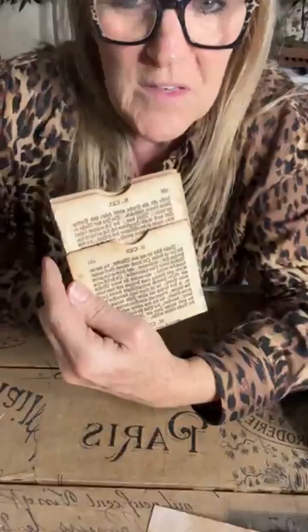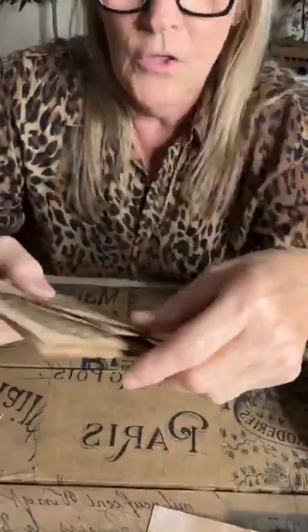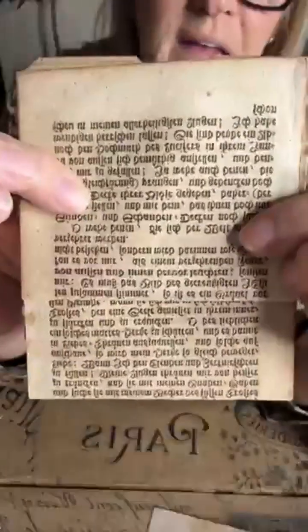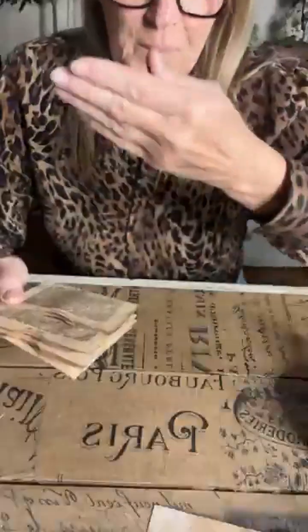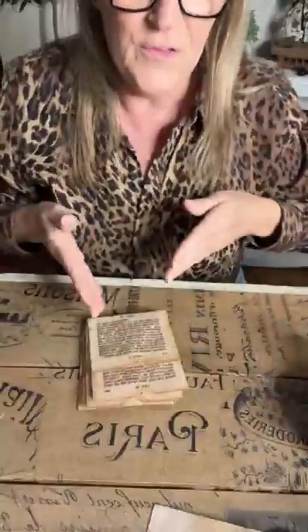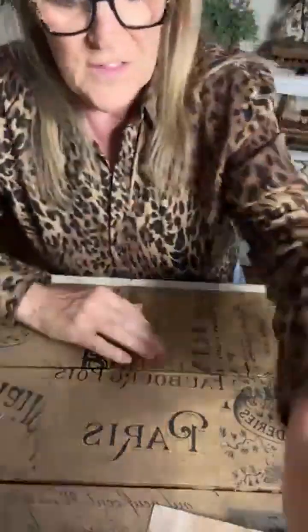How easy is that? Fold your piece of paper in half. Make sure your writing isn't upside down. You know, when you flip it over, see it's upside down. When you put it back, it's right side up. So when you flip it to the back, glue the sides. You glue the two together. It's so easy. Okay, so there's that.